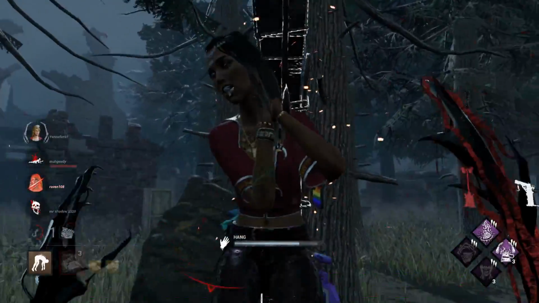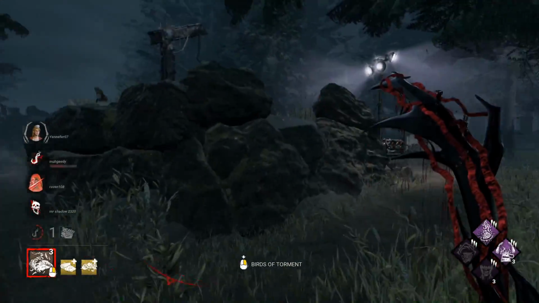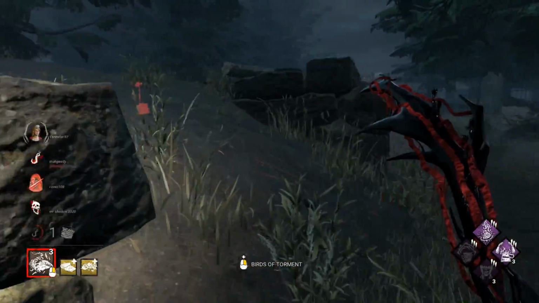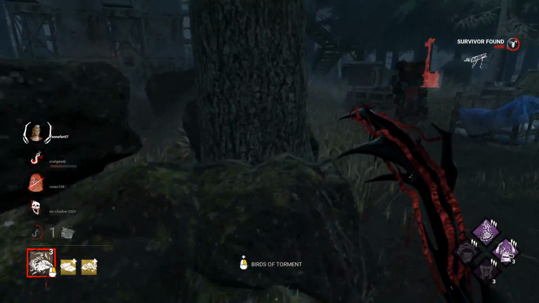There it is. Yeah, she might have been on that gen down there. Maybe that's what took it so long. I'm not sure. Hi, you're my last hook. I need you for No Way Out. Hello, friend. You're my last hook of No Way Out. Please come. Please come over. Hey, come back. Come back, friend.